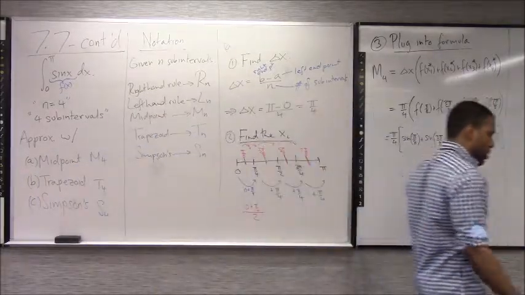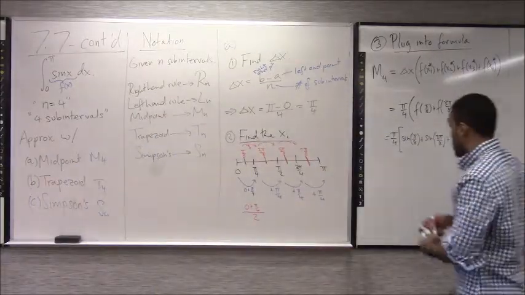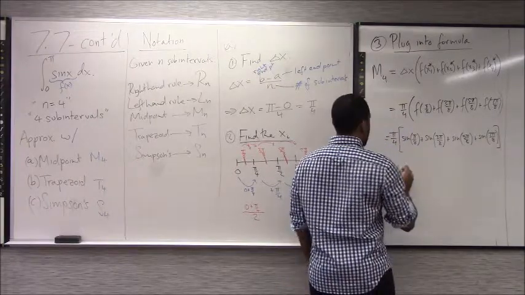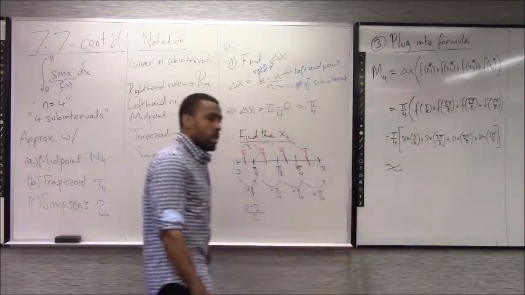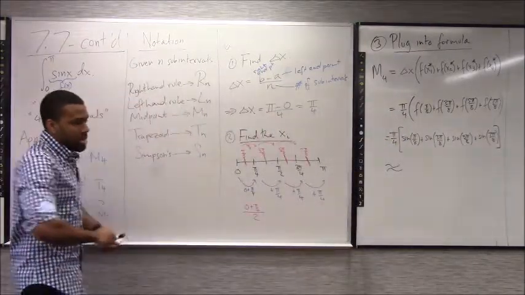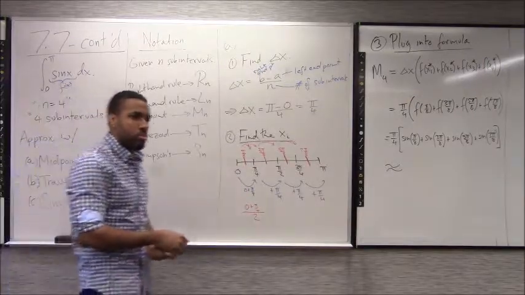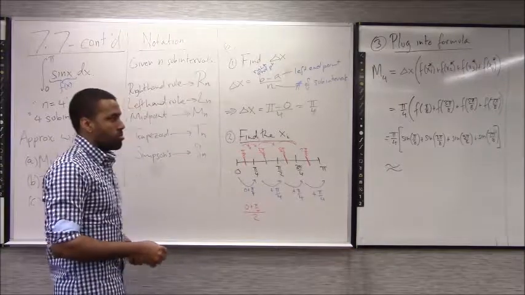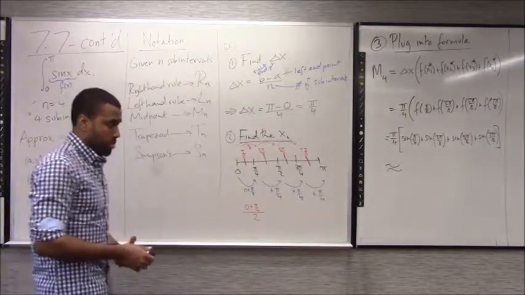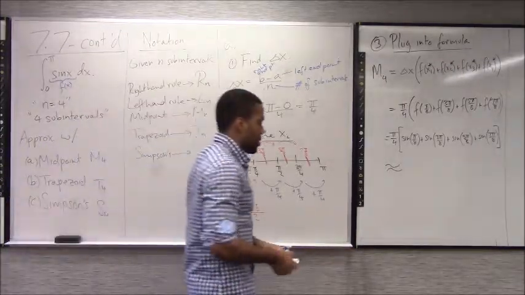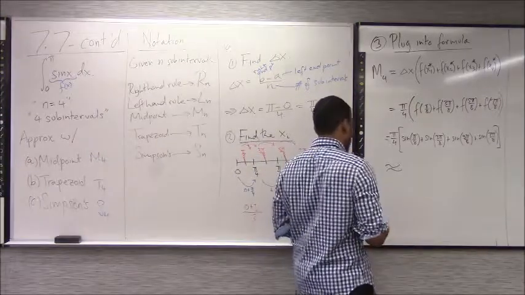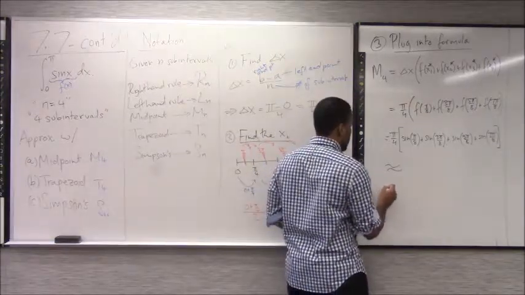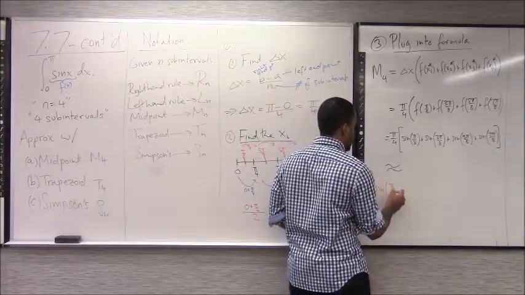Now you're allowed to use calculators on your exam, so you could actually just plug this into a calculator and say what that's approximately equal to. But if you're finding this by hand, could you do it? Do we know how to find sine of pi over 8? Do you remember? How would you find something like sine of pi over 8?